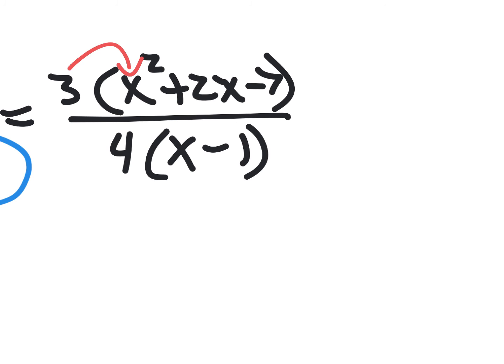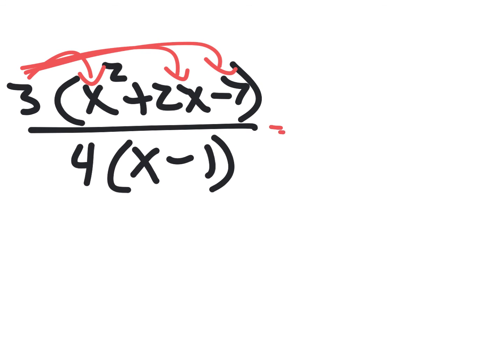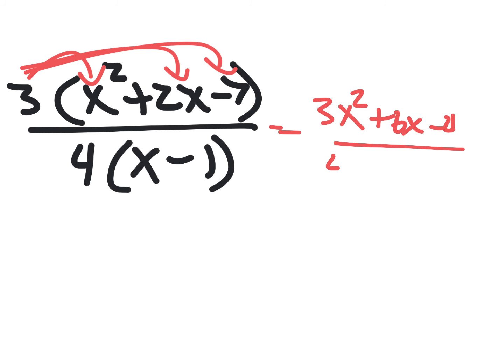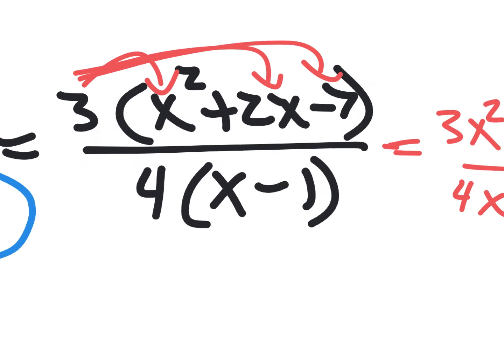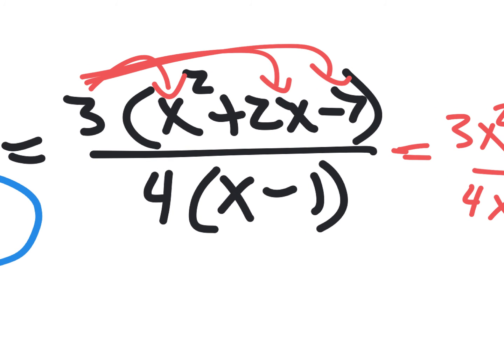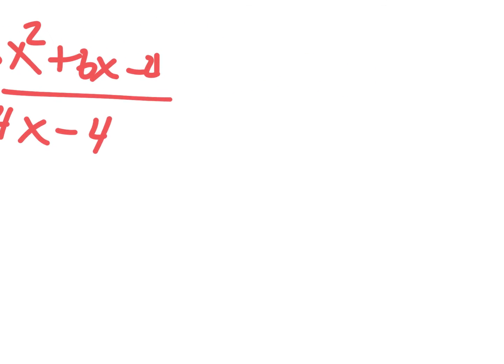Now, it wouldn't be that hard to multiply this out. And if you did, it'd be 3x squared plus 6x minus 21 all over 4x minus 4. But is that better? No, that's not better. Because I can't see what to cancel. If it's factored, I can see if stuff will cancel or not. And this one is factored and nothing will cancel, so that's better. I think this is better. All right. That was, by the way, one of last night's homework.